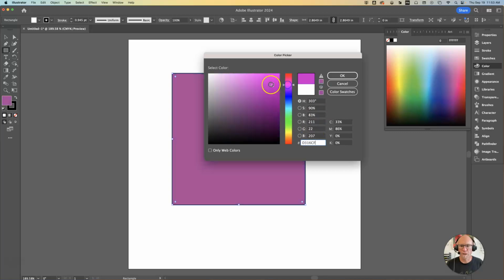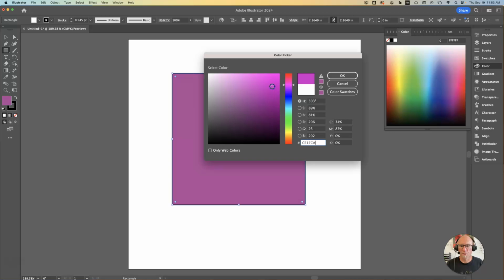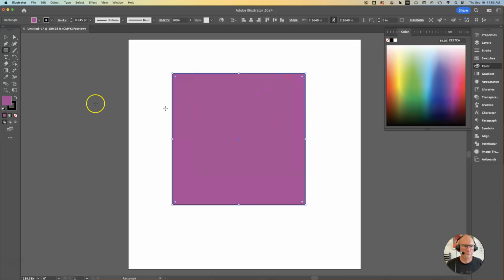Just scrolling through the different colors and then of course the different values of that going from light to dark along the way and then clicking OK when I'm happy about it. The other thing that I could do is come up here and choose a color from this spectrum up here. Okay, so whatever is in front, if it's the fill or the stroke that's in front, you're going to be able to choose that color. And a couple of different ways to do that.